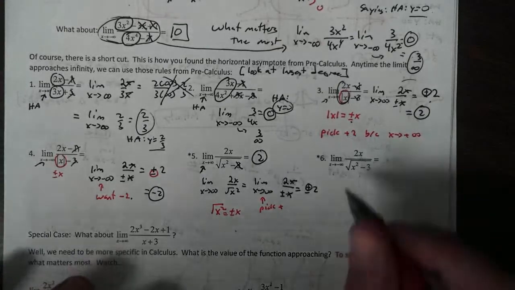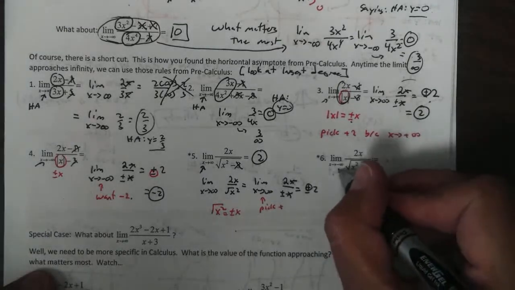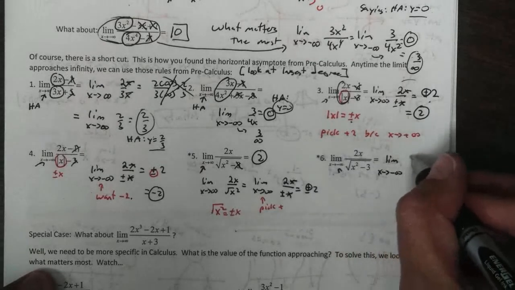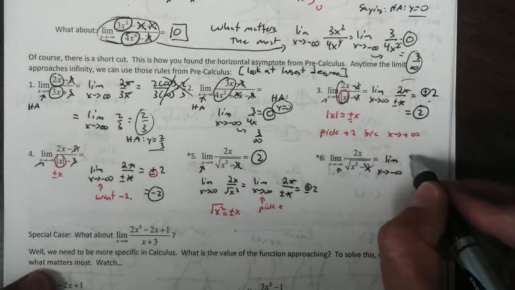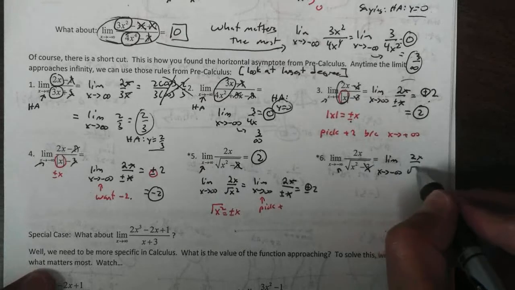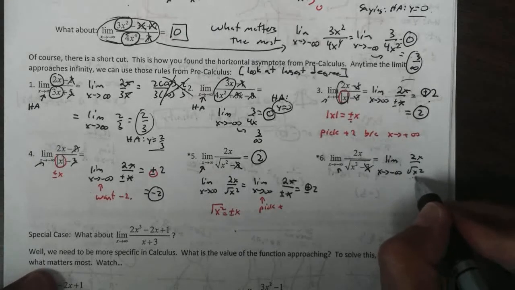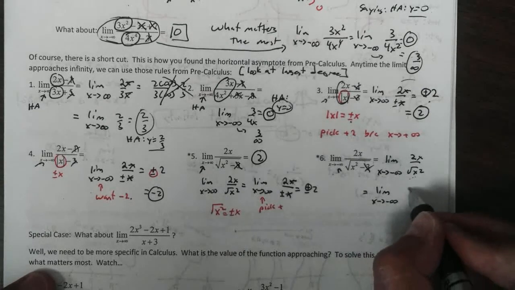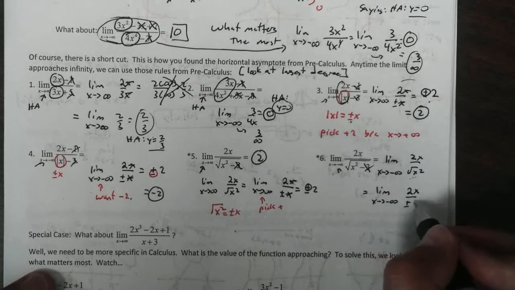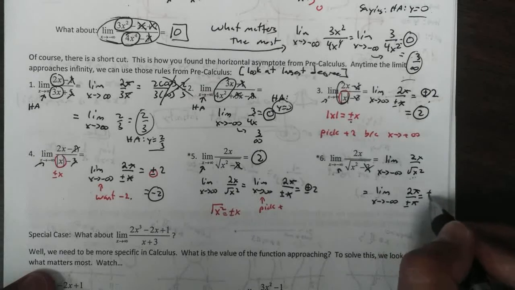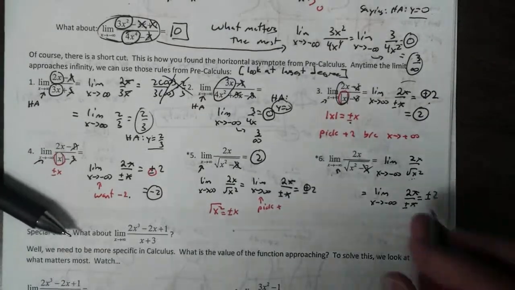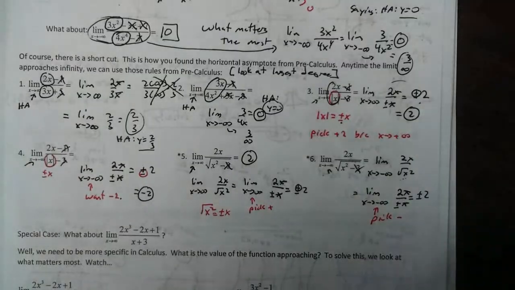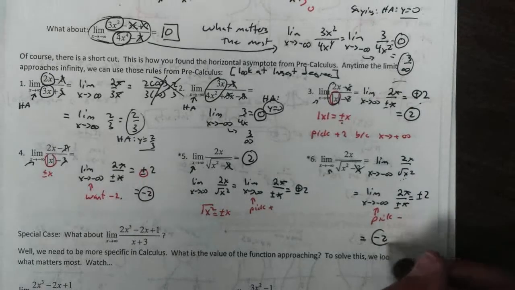Number 6, exact same way, except for this time we're going to negative infinity. So we would get the limit as x goes to negative infinity, and the 3 doesn't matter any. So we would get 2x over the square root of x squared. But again, this is plus or minus x. So we would get the limit as x goes to negative infinity of 2x over plus or minus x. X's cancel. So again, I get plus or minus 2. Which one do we pick? Pick the negative. So our answer here is going to be negative 2.